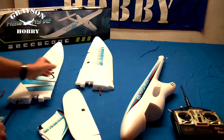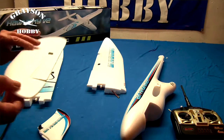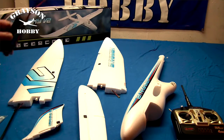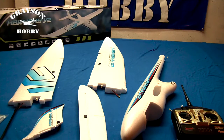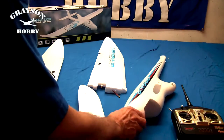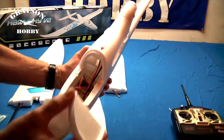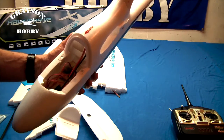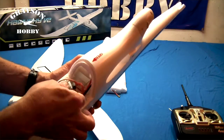There are the wing halves with the aileron servos and connections already installed. Elevator control surface and horizontal stabilizer. Vertical stabilizer and rudder. These LiPo batteries now come with Dean's connectors — you see the old style bullet ones, you can't really get apart. Comes with a balanced charger and a wall plug. The fuselage already has the motor installed and pre-wired, and in this convenient magnetic hatch right here is the electronic speed controller or ESC, the servo for the elevator and the rudder, and the receiver is also in there and already pre-wired.